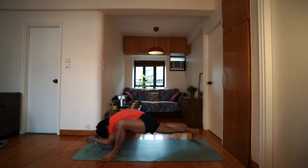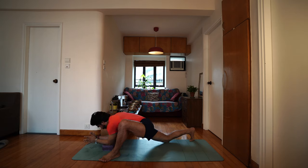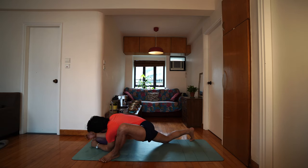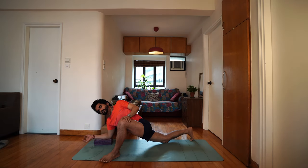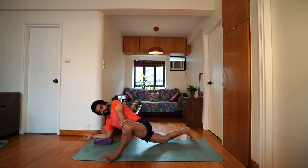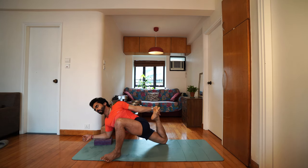Pause. Breathe out. Pause. Come back, bend your right knee down, and walk your elbows a couple of inches flat on your mat. You can use a block if you like under your right forearm, and place your left palm on your left knee. Push your left knee out more. Good. You're gonna sit up, or you can bend your right knee, grab hold of your foot.